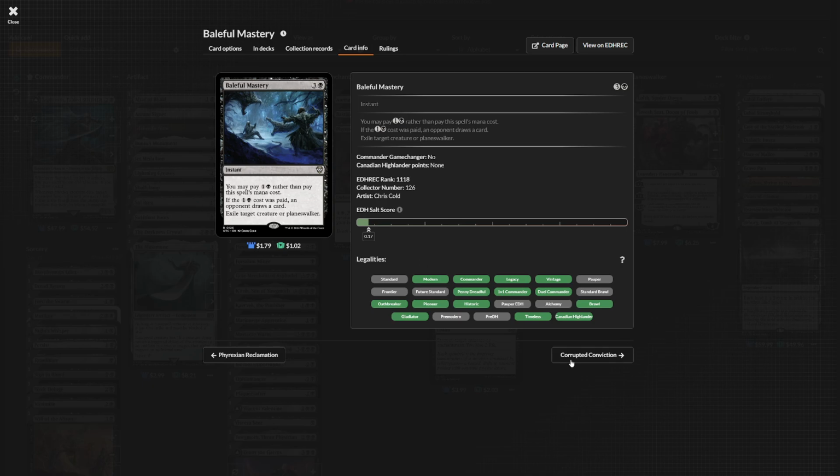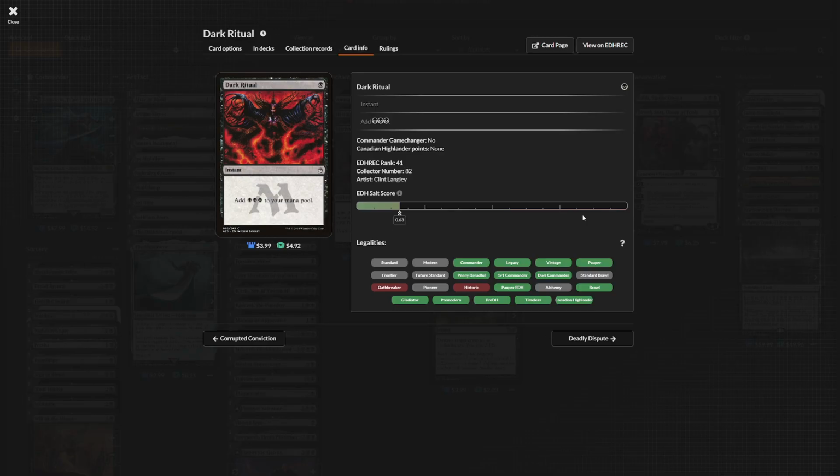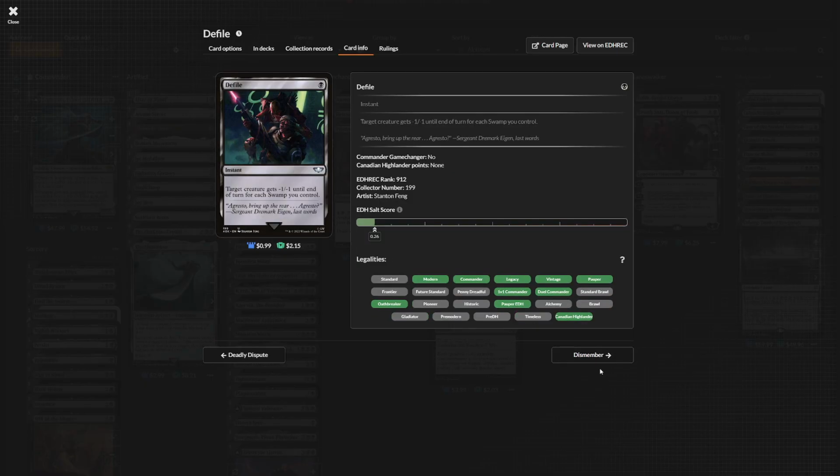I'm super high on this card right now. Cryptic Conviction, 1 mana, as an additional cost to cast this spell, sacrifice a creature, draw 2 cards. That's completely fine, you like sacking creatures. Dark Ritual, it's Dark Ritual, you're playing mono black. Deadly Dispute, sac something, draw 2, make a Treasure. Again, another very good card.